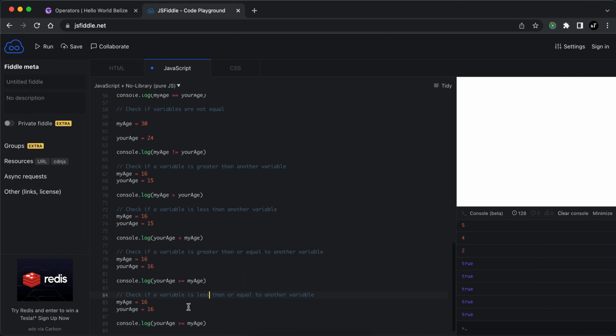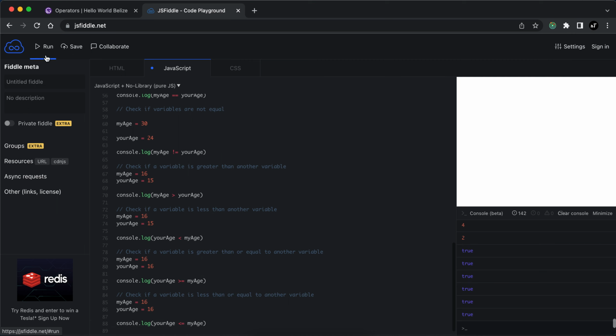Let's start off with the initial values, but this time we work with the less than symbol, the left arrow character on your keyboard, followed by equal to. This should return true if your age is less than my age or your age is equal to my age. In this case, we expect true because your age is equal to my age.